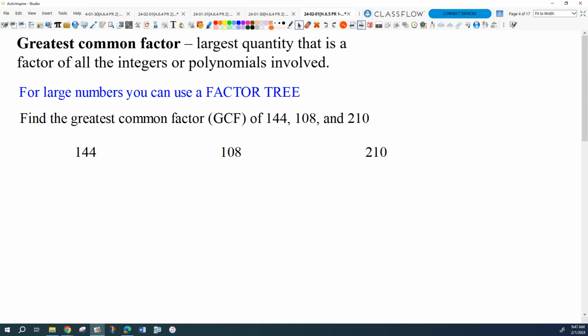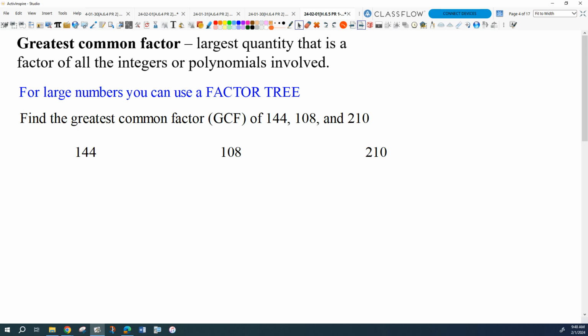So what about this? I've mentioned this. How do we find the GCF of a bunch of big numbers? What is the GCF? Okay, but what's that mean in your own words? Don't look up here. If you had to describe that to your younger sibling, the biggest. Okay, good. The biggest number that goes into all the numbers, right? Okay. So how do we find that? Well, when you get big numbers like this, that's kind of a tough thing to do by just trial and error, right? Does anybody know what we could do here to find the GCF?